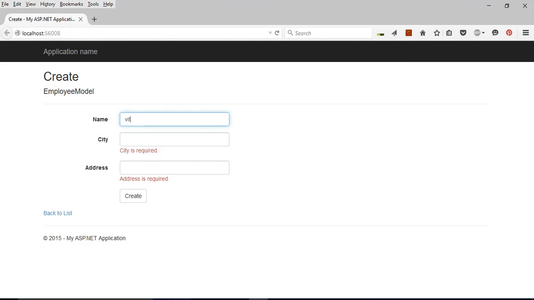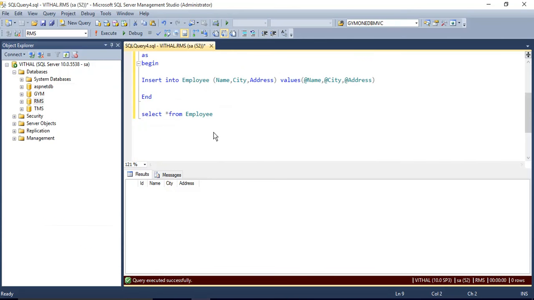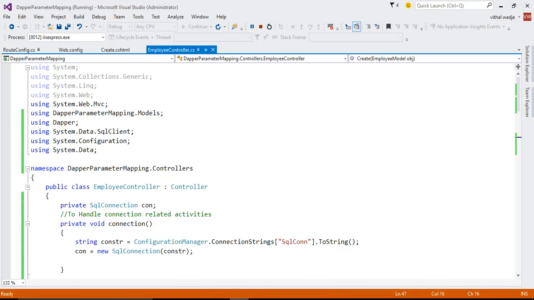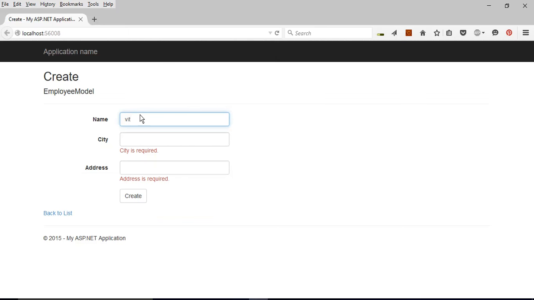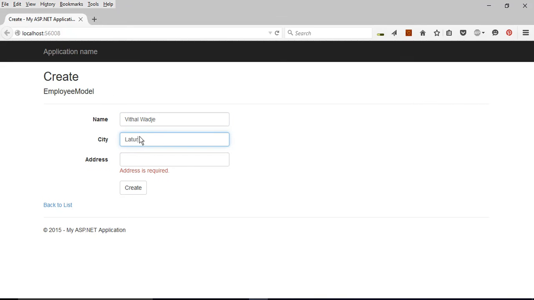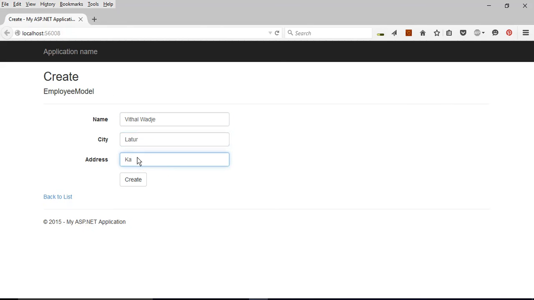We have already checked that there are no records in our table. So let us add some details: Vitthal Varje, my city name is Latur, and my village name is GVS. Now click on the create button.